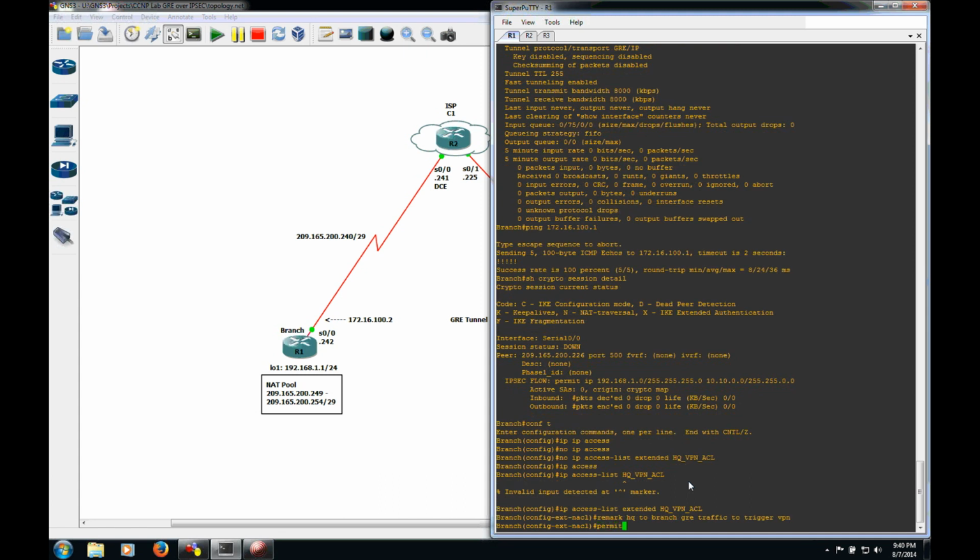So now, instead of just permitting our specific subnet, we're going to do GRE host of our external interface to the host 209.165.200.226. So this is saying we're going to permit the host of the .242 to the host of .226, which is the WAN interface of HQ.